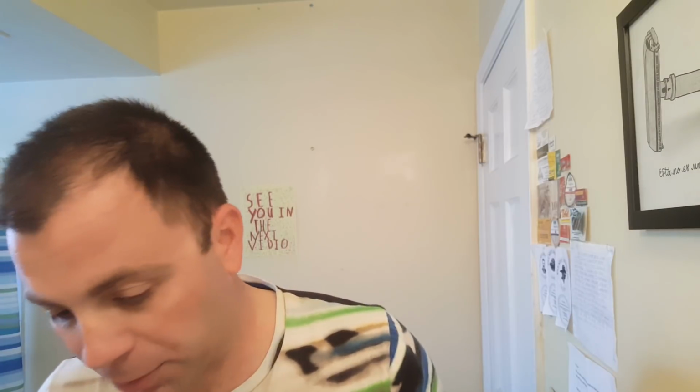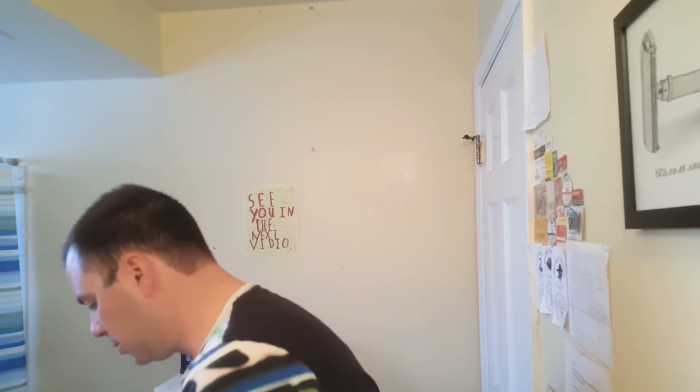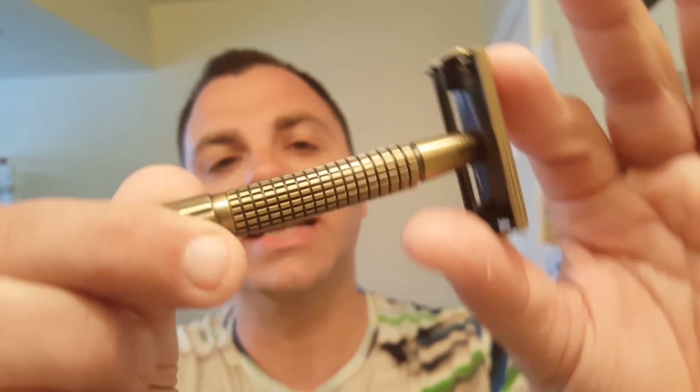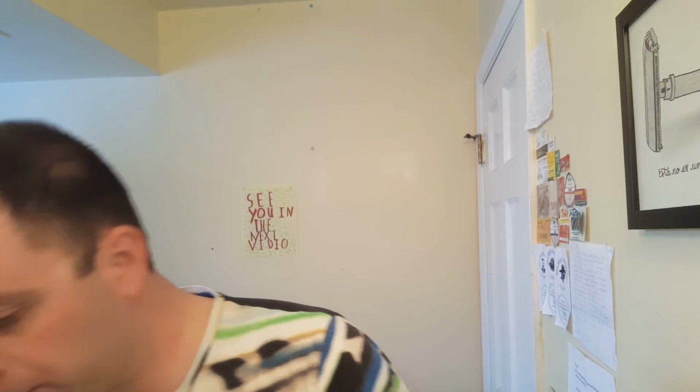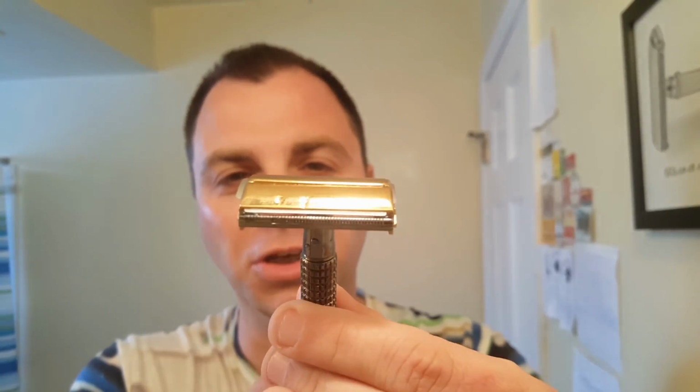So, it's just a really sharp razor. And I like the other one too, which is underneath my towel. Show that again. This is Nordic brass. That's just so cool looking. Kind of antique-y looking. Really nice. Really cool. But I'd say out of the two, this is my favorite one as far as looks go. Those are really nice looking.